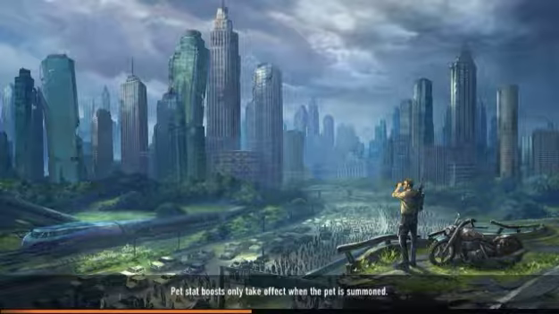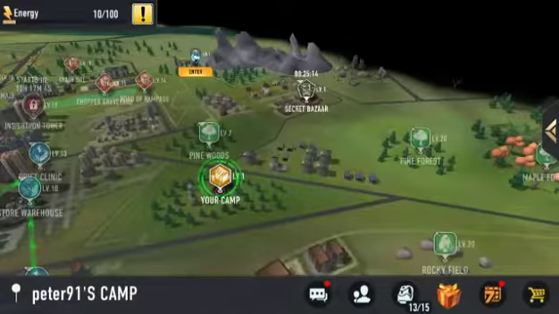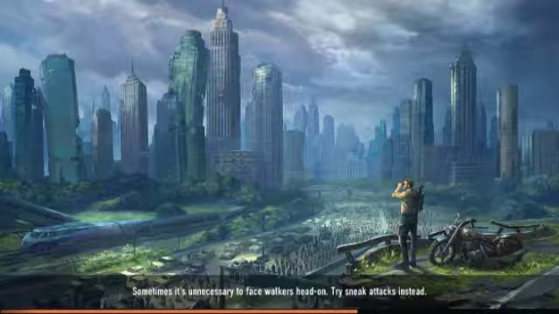Ten, 9, 8, 7, 6, 5, 4, 3, 2, 1. Yay! Go, man, get a new raid. I think I'll save two of the radio disc things in case I have a real enemy. Let me raid somebody high level.